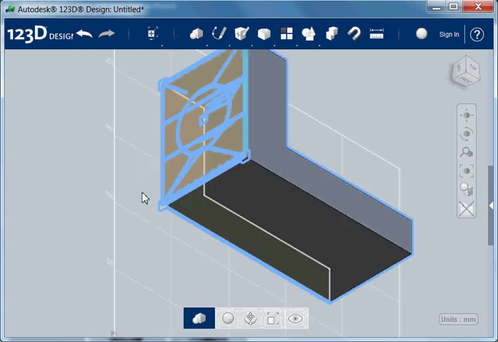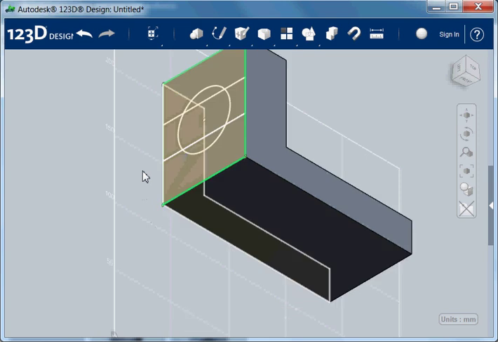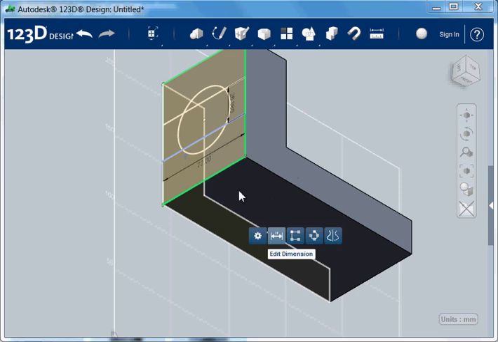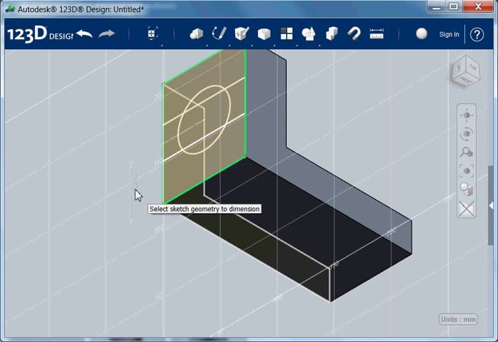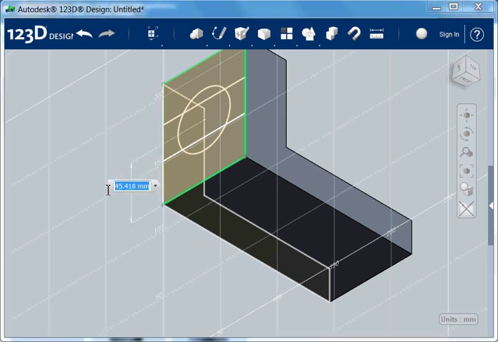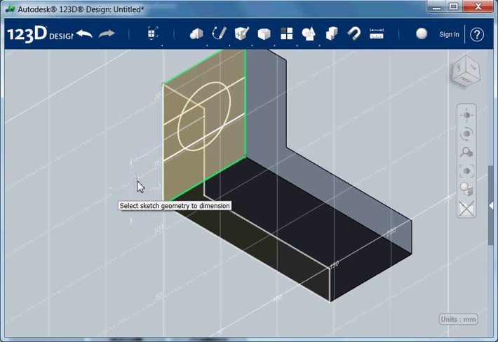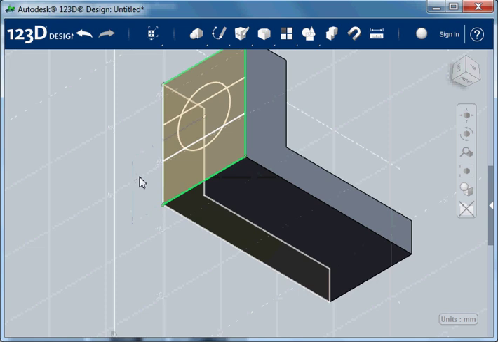It can be quirky. Now I'm selecting strange things. So again, select the sketch. Dimension. Apparently it lost the first dimension that I made. So I do this again. It was 48. Enter.